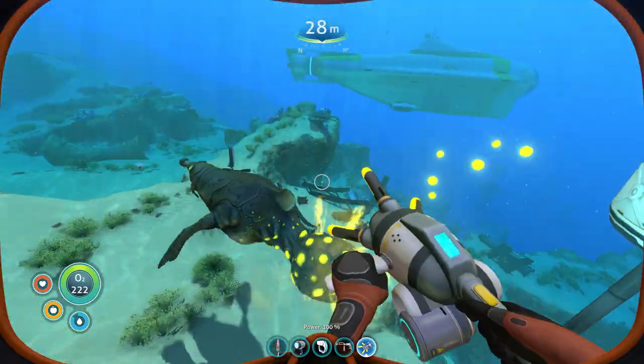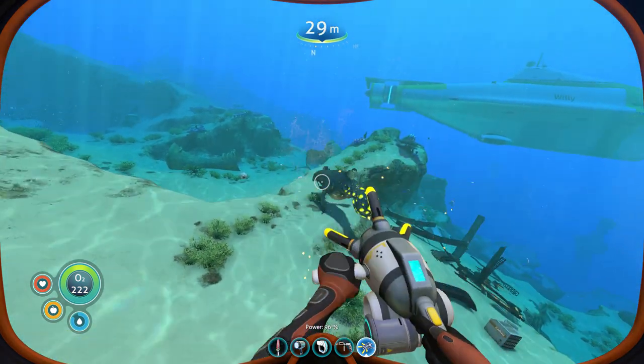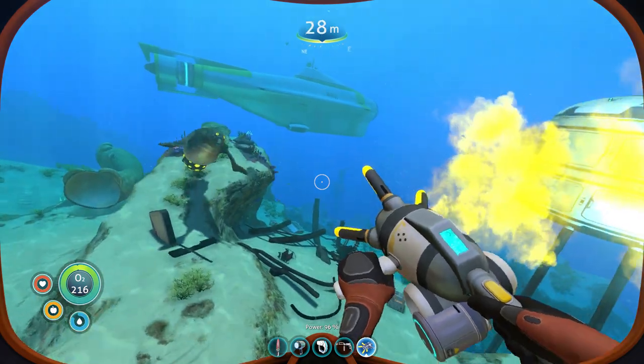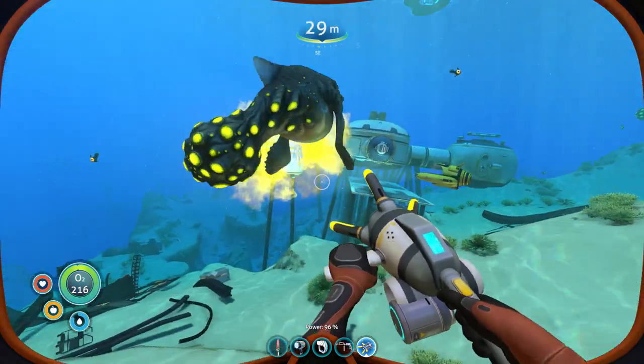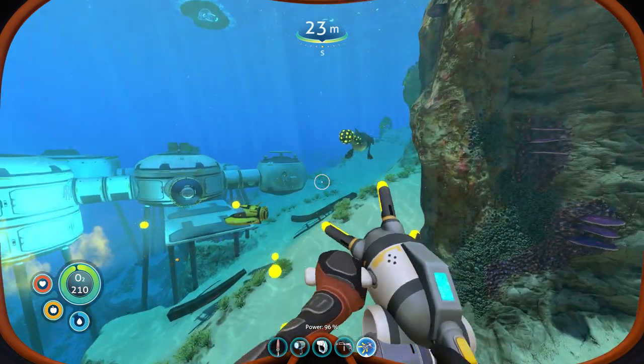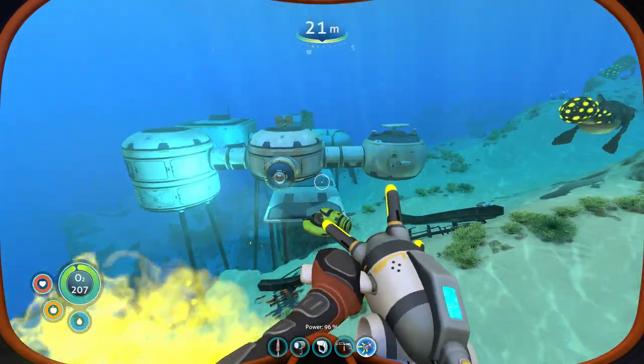Freddy. Hey, Fred. Come here, buddy. I want to try something on you. Boom. Look at him doing flips. I'm so sorry, Fred. I just had to do it. I was so tempted. There he goes. Oh, he didn't like that at all. Come back. Come back. I didn't mean it.